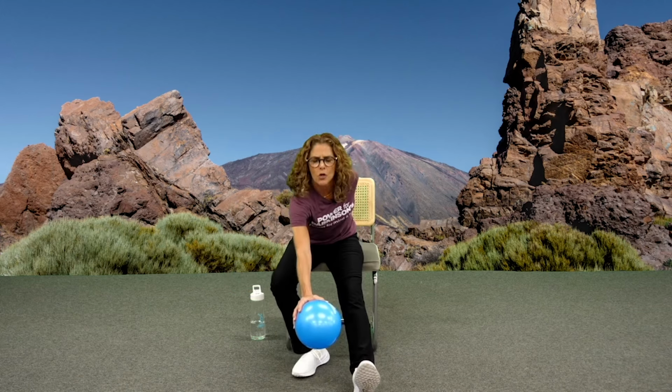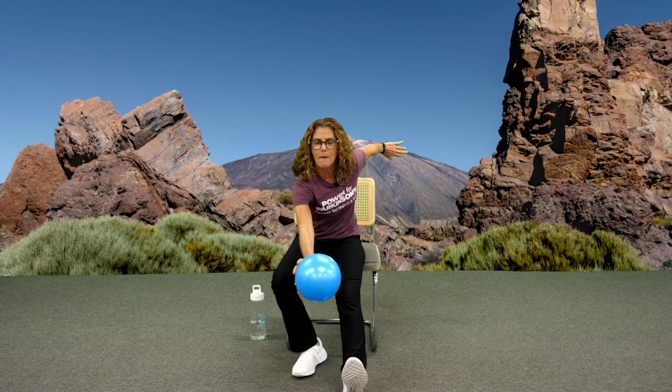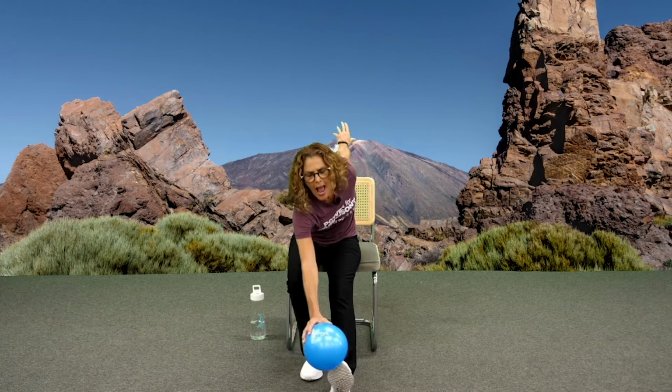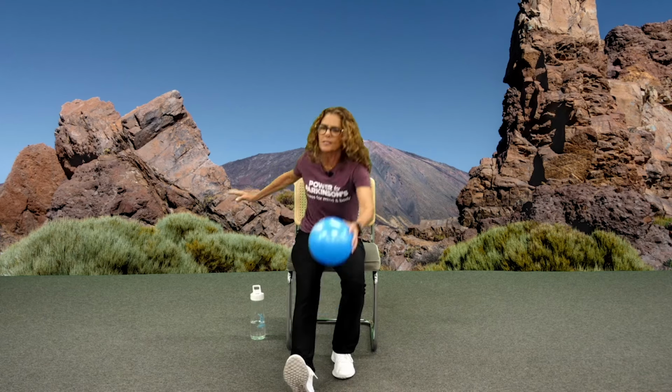Lean forward with your chest, reach forward. And for those of you that can, think about pulling your other arm back. That will remind you when you're walking to use those opposites. That's part of what we're really working on here. So we're gonna do alternates and we're just gonna count by twos. Two, four, six, and eight, then eight, six, four, and two, and then we're gonna take it from the top.